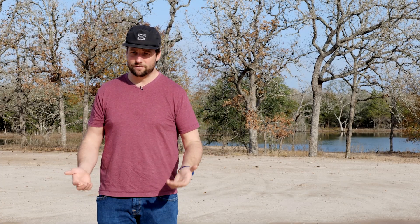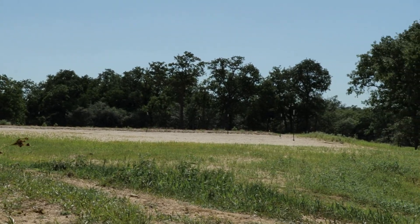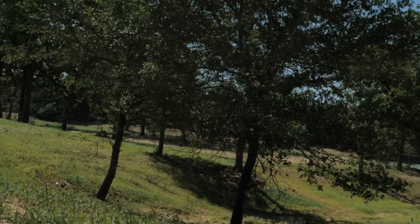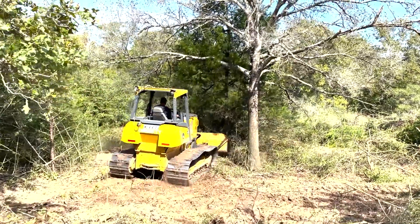The problem with that is we're going to have to bring this pad up significantly. On the low side, we were coming up maybe four feet or so, and then on the high side over there, we're having to come up a full nine feet to make this pad level because the hill drops back this way and that way too. So to make a flat pad, we're having to come up between four and nine feet. That would have been incredibly expensive if we're having to truck it all in. So we wanted to have select fill — just a type of clay-sand mixture used around here that gives really good bearing capabilities.